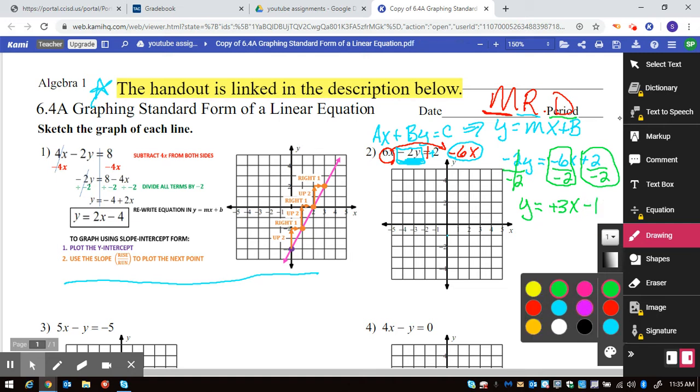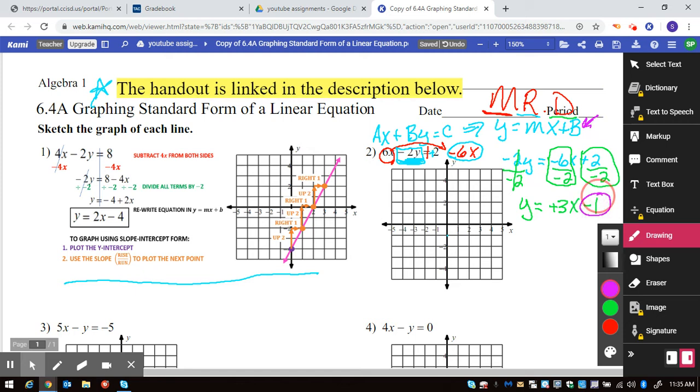So now we can go ahead and start graphing using slope-intercept form. In my mind, the B stands for this begins on the y-axis. So I'm going to come over here to the y-axis where it's negative 1 and put my first coordinate point. After that, when you begin to look at the notes over here, it talks about rise over run.